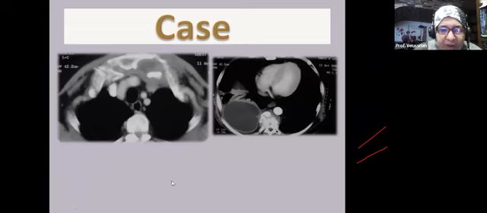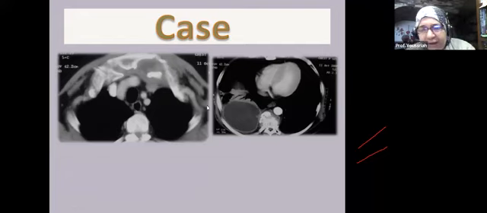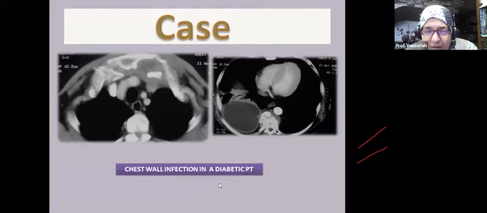This was a diabetic patient with oozing of pus from the anterior chest wall. CT revealed, as you can see here, there is infection of the left clavicle and the adjacent sternum. There is collection, there is fragmentation, there is sclerosis. In addition, we found also that there is affection of the spine, and there is an abscess, and there is affection of the lung. So this is extensive chest wall infection in a diabetic patient.